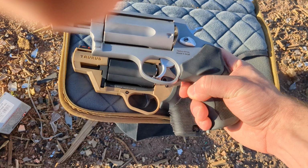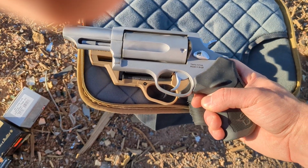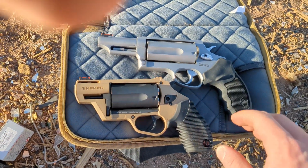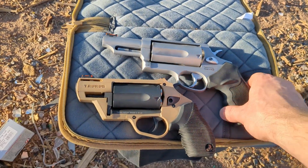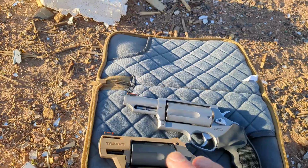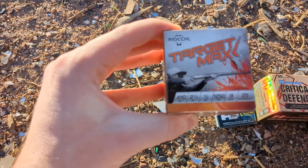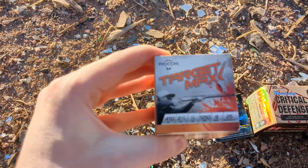The Magnum not only has an inch longer barrel, but also a ½ inch longer chamber. So not only can it also take the 2.5-inch 410 shot shells, it can also take 3-inch shot shells. And on top of that, you have a little bit of extra distance here, which should mean a little bit more muzzle velocity. Rounds we're going to be firing today: 410 Birdshots, 2.5-inch, ½ ounce, 9-shot, 1250 FPS.